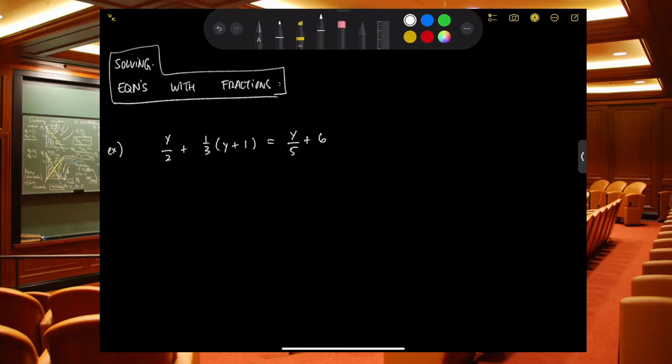Okay, so here's a quick video on solving equations with fractions. This is commonly requested for help because fractions are typically a little bit more intricate to work with until you get used to them. So here is how I recommend that you deal with fractions when solving first-degree equations like this. Now, if you have fractions, they make arithmetic a little bit more challenging.